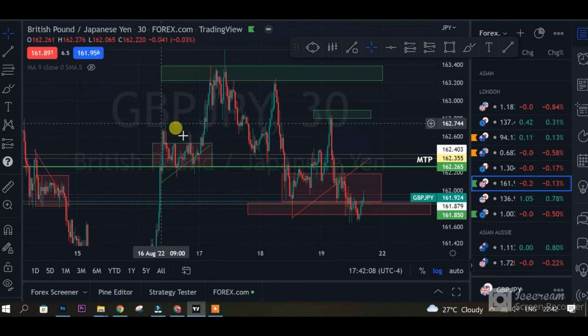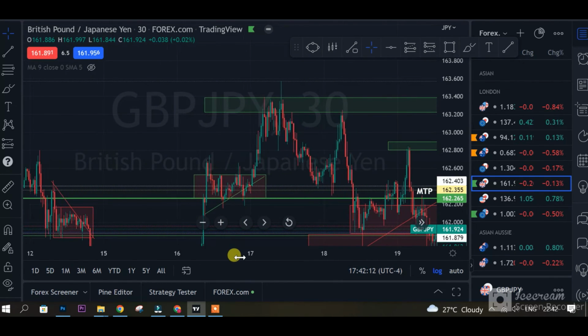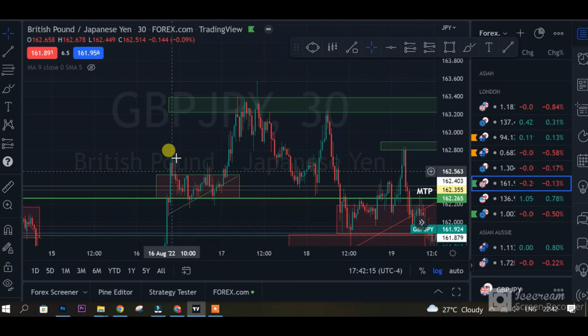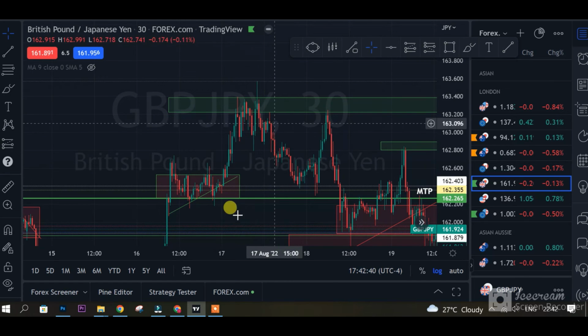So if we move over here to the left-hand side, not every zone is going to be a good zone. This one is a good zone. You do see that we had a huge momentum here, quickly reversed, and you see a lot of momentum candles. So if you create another trend line to see whether it's going to play to the downside or to the upside, you can see that there was a momentum candle pushed up. And if you want to wait for another confirmation, there was a candle that closed above this box and there was another momentum. That would be a key to go ahead and enter in for a long trade.